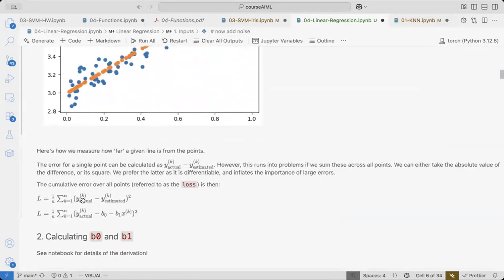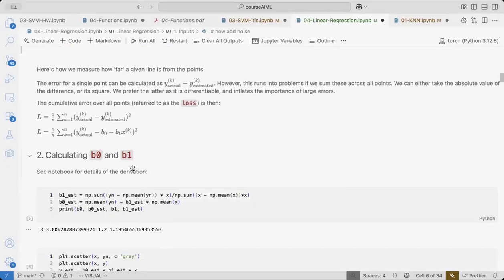Okay, so now this is basically the stuff that we talked about, right? The loss is y actual minus y estimated squared. So this is the mean squared error. Y estimated is b0 plus b1x, and I've used k instead of i. The thing is, you should be comfortable with the form of the equation. It shouldn't be like, oh, we said y predicted, or we said yi, not yk. Those are just irrelevant details. It's basically a placeholder.